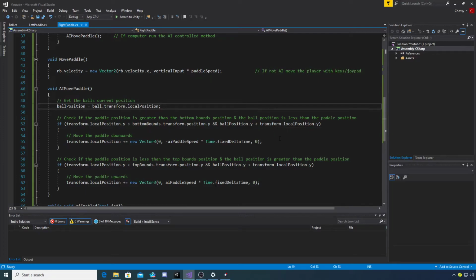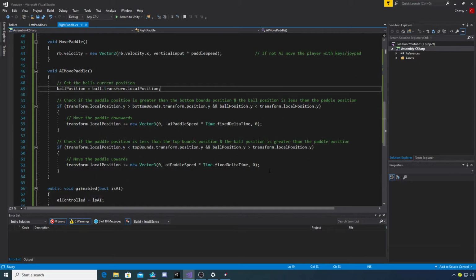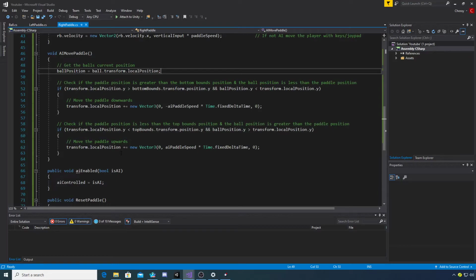If that's the case, we're going to move the paddle down towards the bottom and towards the ball. If that condition isn't met, we want to check if the paddle is less than the top bounds and the ball position is higher than our paddle position, then we want to move the paddle towards the ball in an upward direction.